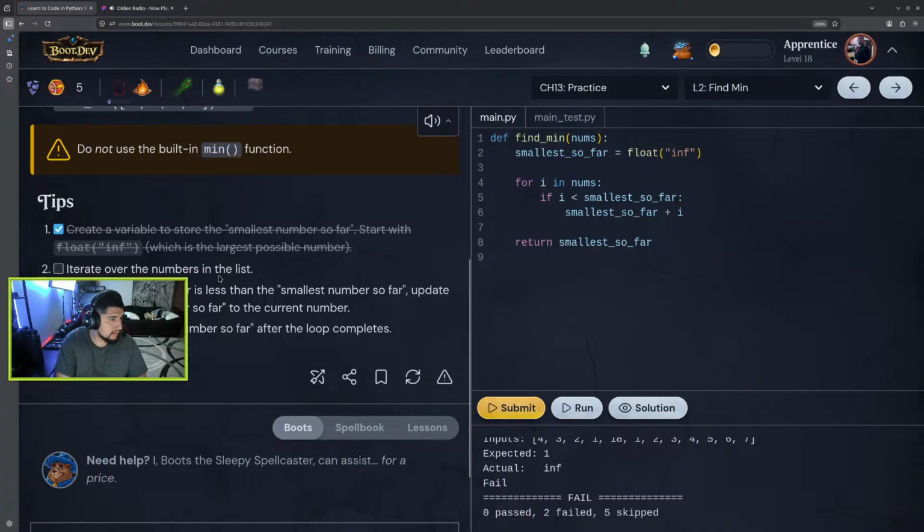Iterate over numbers in the list. So is this the list or do I have to make a list? I think I have to make a list. Create a variable to store the smallest number so far. Start with float inf, which is the largest possible number.